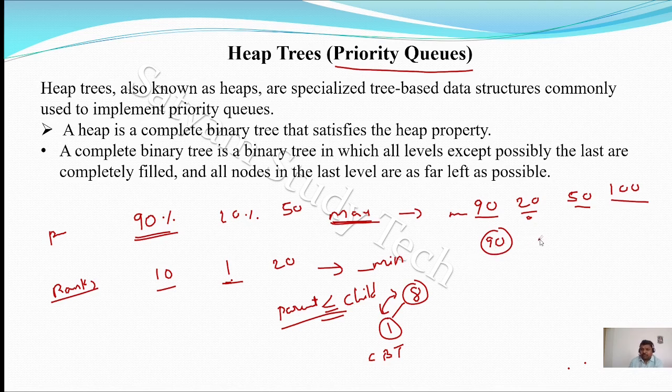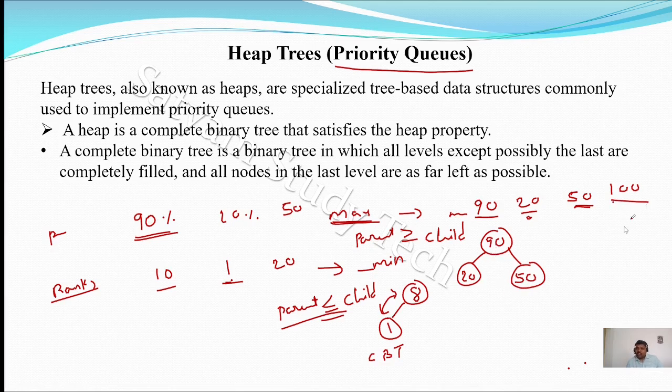Only one element is there. Now here I am taking the next node, here 20. It also satisfies the max-heap property, right? So max-heap property means the parent is the maximum when compared to its children. Parent greater than or equal to child, so it satisfies the condition. Now I am considering the 50, here I am taking it here. It also satisfies the max-heap property, right? It is a complete binary tree and also satisfies the max-heap property. So here the parent is the maximum when compared to its children.